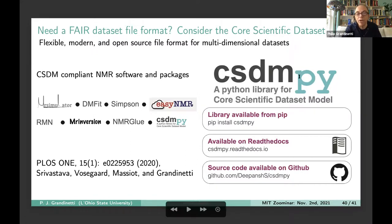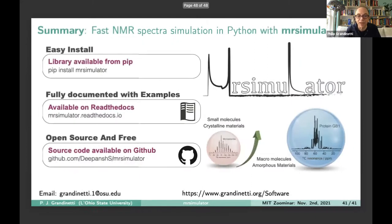And we've also developed a Python library to support that, but also let you know that CSDM is supported by DMFIT. You can actually export in Simpson. It's the native format for Easy NMR. My app, RMN, uses it. And recently we've updated NMR Glue, so NMR Glue can now export as CSDM. So I think that sort of summarizes what I wanted to tell you about.